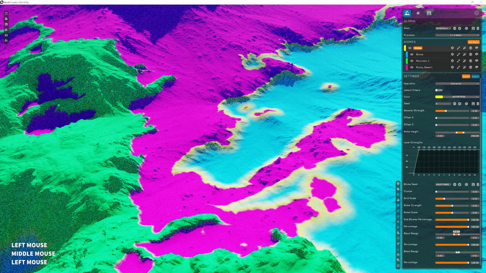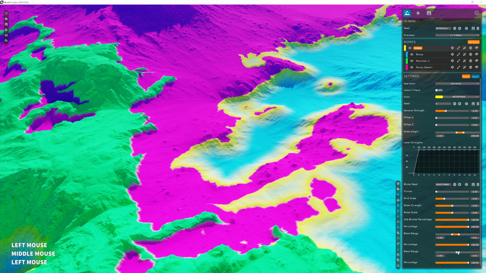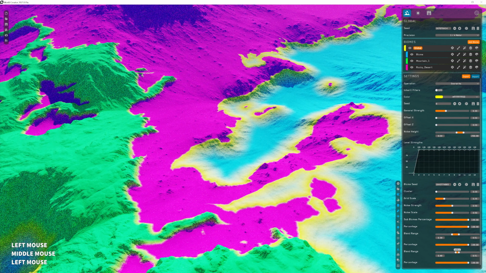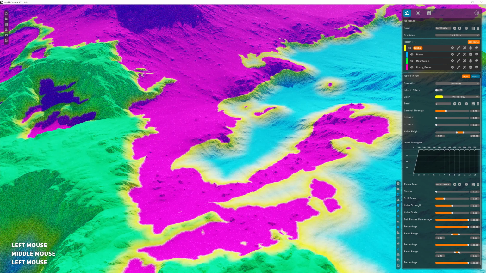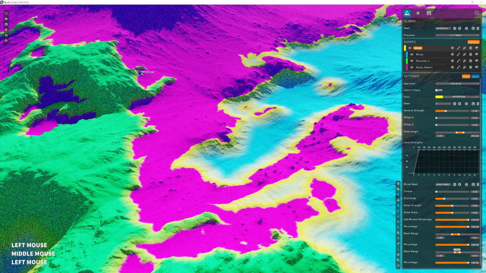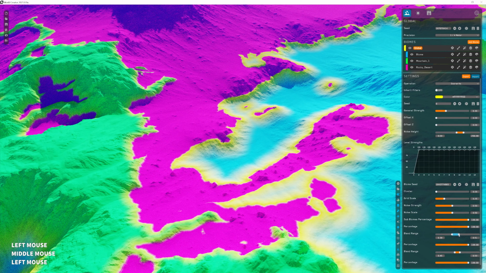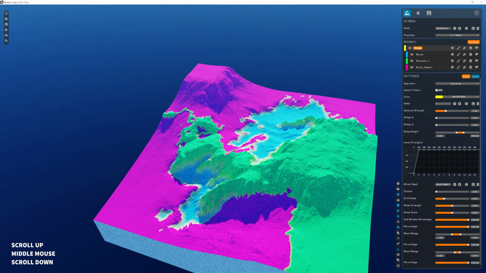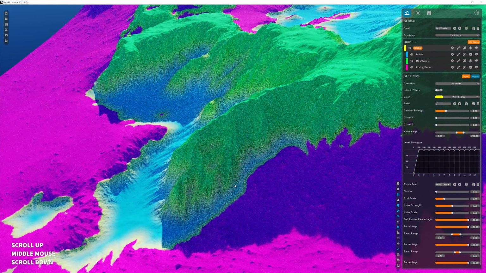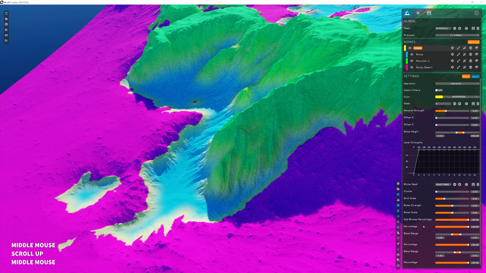There we go. Try and blend some of these in just a little bit. You can see it's blended just a little bit further.